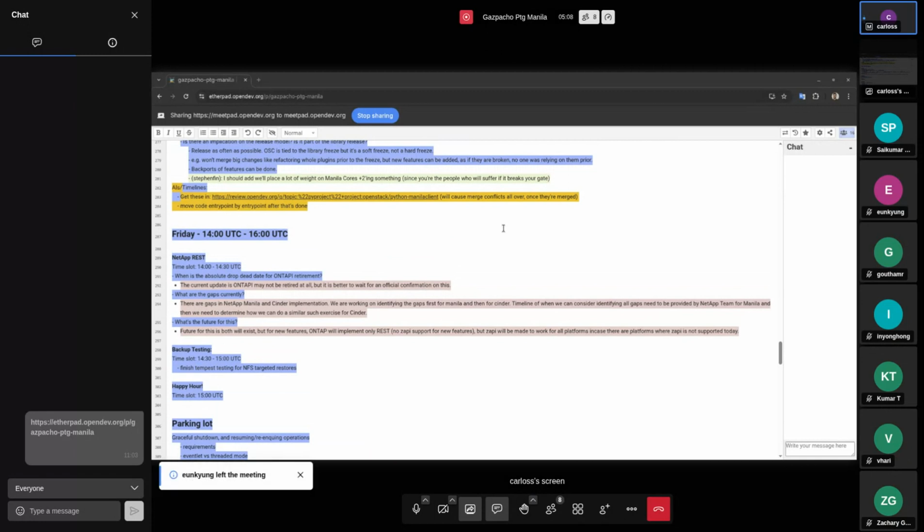Right. Without further ado, we have a bunch of topics to cover today, and I believe we can start with the NetApp REST stuff. I think this is a common theme for the NetApp engineering, and also some Red Hat engineers, or the community, trying to get a status on what this thing that's started. So, Gautam, would you like to take the lead on this topic?